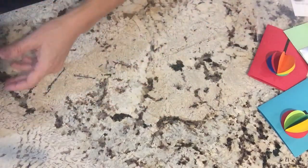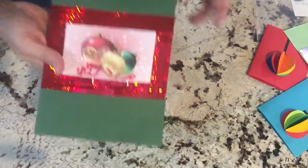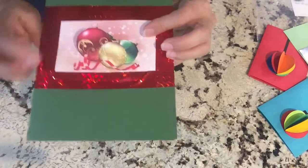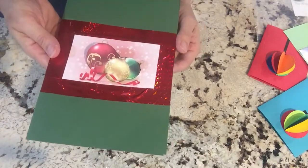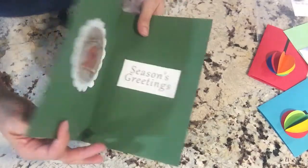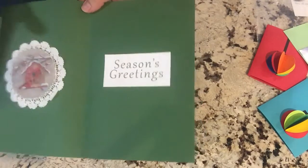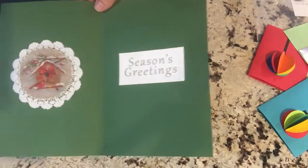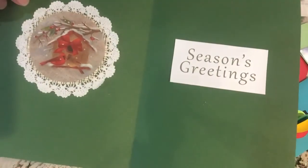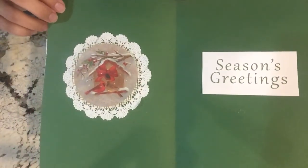How about another idea? I had found some sparkly red tape downstairs. So I took this card and cut it in half and I actually cut off the top portion so it looks like it's coming off of the page. You don't even have to worry about writing — all you have to do is sign your name. I cut out the 'Season's Greetings' from another card. And I pulled a doily from my craft bin and cut out a circle shape from another card. So there's another great idea.